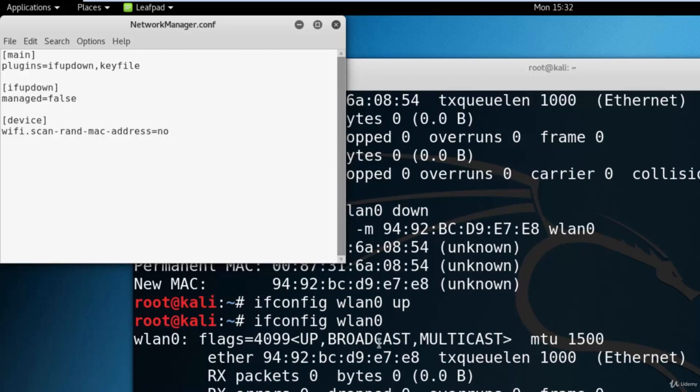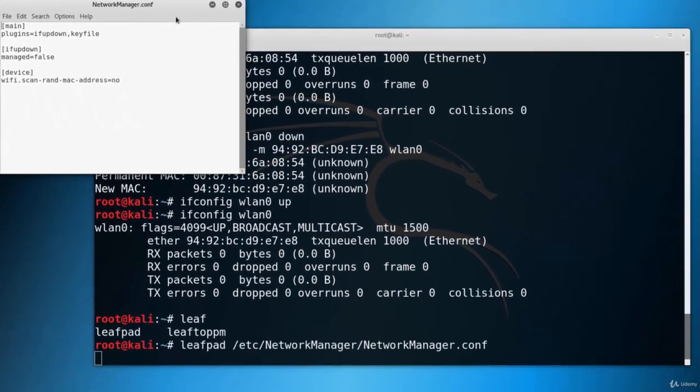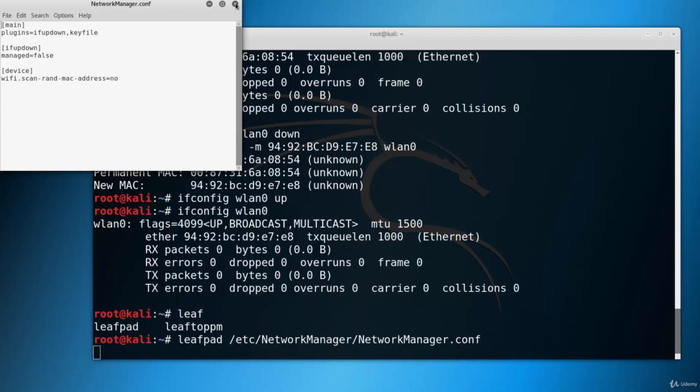In that way your wireless adapter will not be provided with a random MAC address. It will be provided with a permanent MAC address, and you can change it manually when we are spoofing and changing the MAC address through macchanger. So remember to add this line in your NetworkManager file, otherwise your MAC address will keep changing randomly and you will not be able to attempt this exercise.